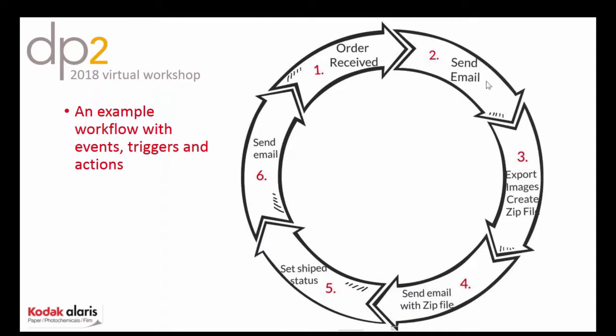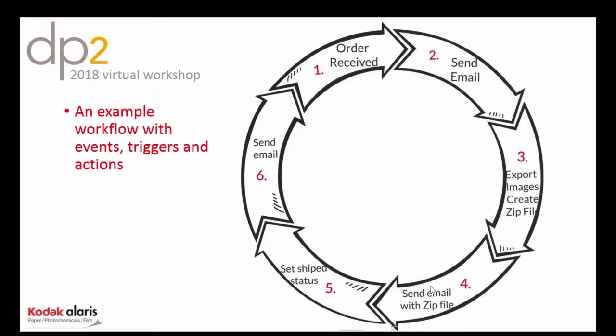So you're going to see an email being sent. I'll show you that email. You're going to see a report printing, or at least it'll attempt to print on my system. I'll show you the report manually. And then I'll assume that the order is in, images have been cropped and optimized, and then I'll start rendering some jobs. So I'll export images from the export images dialog box, and that interface will trigger my export images events that create a zip file and then send that zip file to the customer.